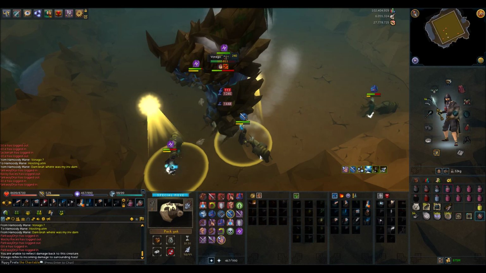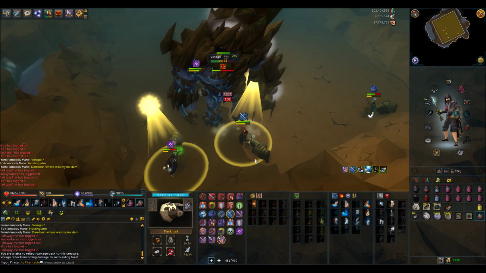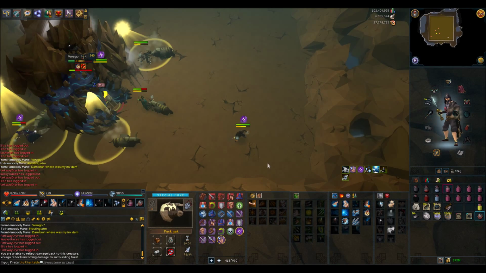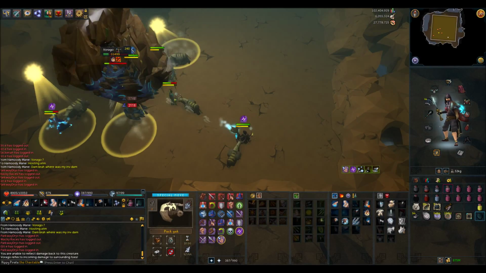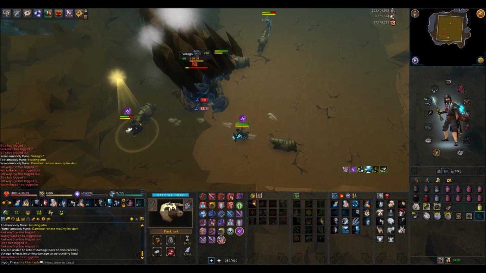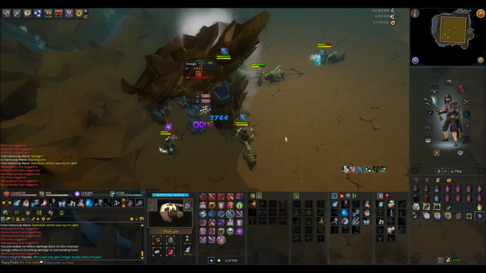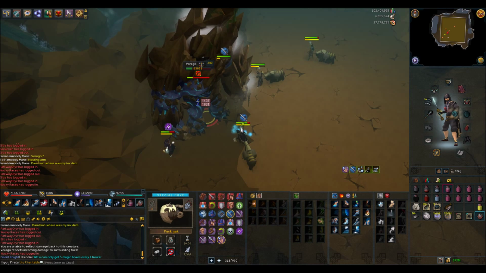Just DPS and get to a threshold as best you can. So right here, just freedom, wild magic, and your sunshine. Surge out. Res that. Get back to your sunshine. Continue DPSing.